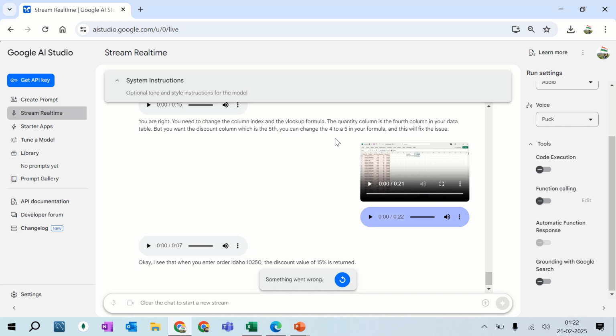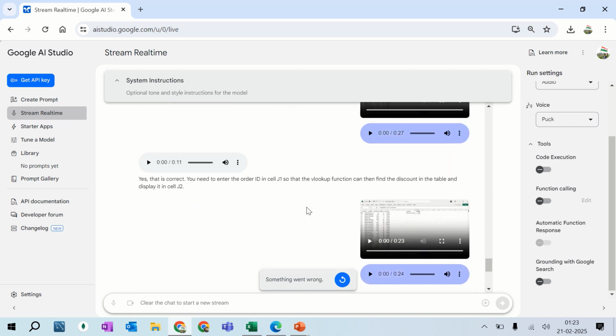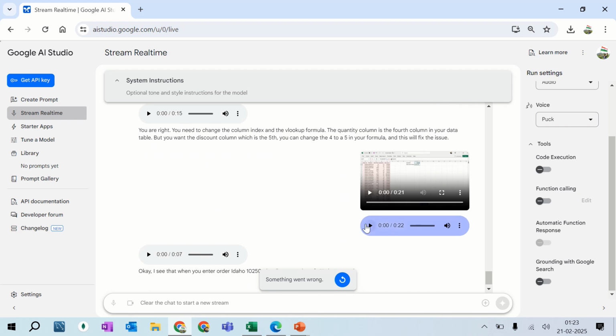So this is kind of a tutorial. If you are in your Excel and if you want to understand how to achieve something, simply go over here to Gemini. Tell it exactly what you want to do. Help me out, and Gemini and Google AI Studio will help you. So probably my number of tokens were over or something like that, but the session ended abruptly. That might happen. It was a long session, but you can have multiple small sessions and get the output that you want. And again, you can come back anytime and review what you wanted to check, right?